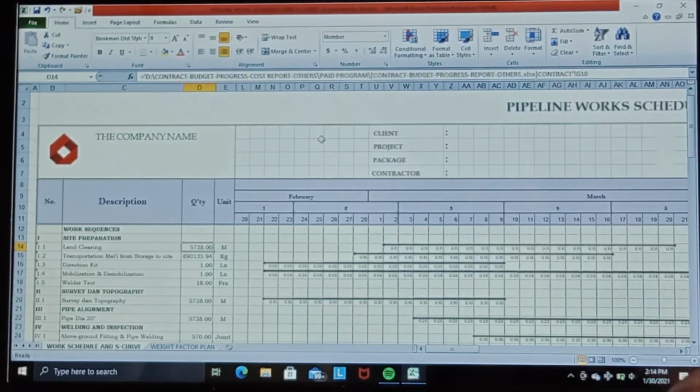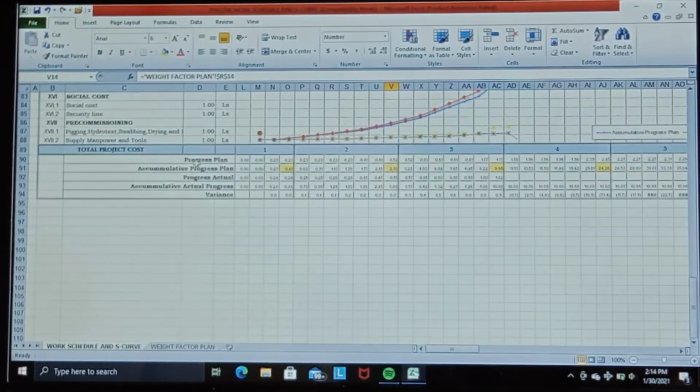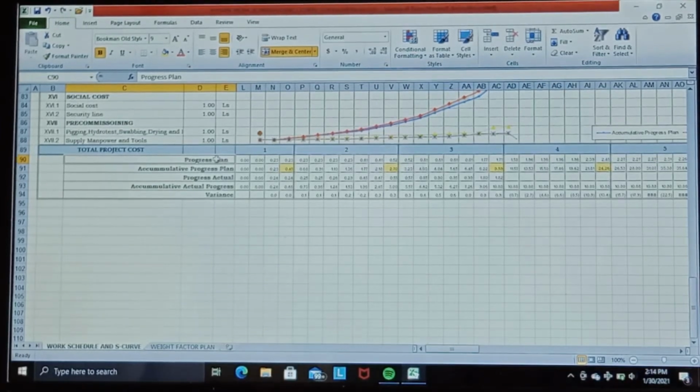This one I already formulated by referring to the other worksheet. Then we formulate the progress plan here. Yes, we could check in the cell.